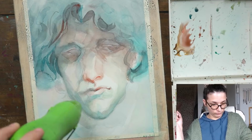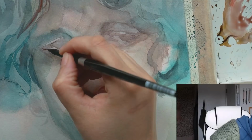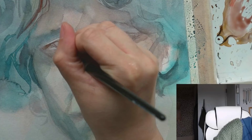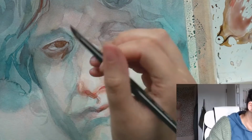All right, we're gonna do a little bit more in the eyes. So let me bring you in. There we go. Just a little bit to put in some shapes that kind of don't exist yet. And I know that this will dry even lighter, like you can already see this corner disappearing. So we're going super light. Also not a lot of saturation variation. That's important. And I know that looks kind of dark on camera, but it's not that dark. This is just gonna fade in and disappear.